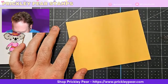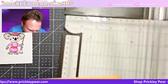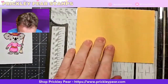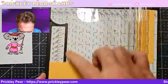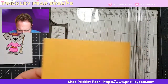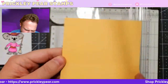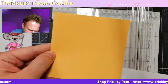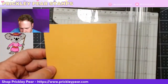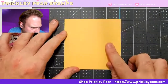So let me just grab my die cuts. Well, actually, first, I think if this is cut square at 4 1/4, now we have a square card. The neat thing is if you do this kind of technique with a card, you can always use this to make a really easy Z fold, or I should say joy fold, because you can put it back and then you have a place to put a hidden message. Whoops, sorry, I am totally on camera at the moment. But today I think what I want to do is use this as our base and then start layering on top of this.